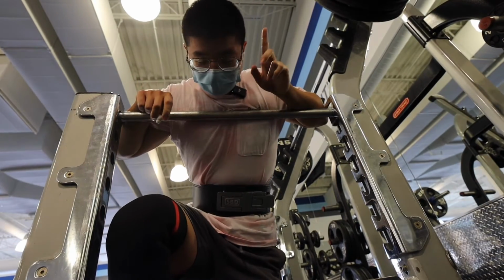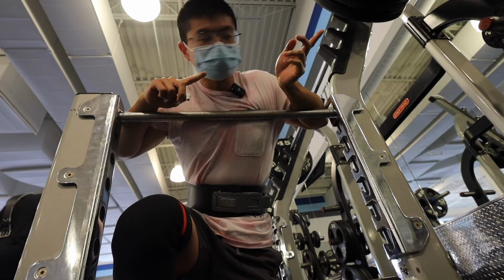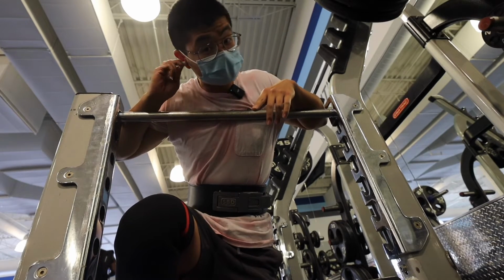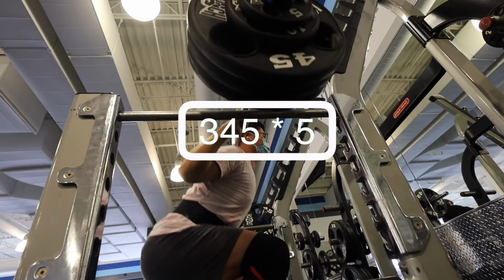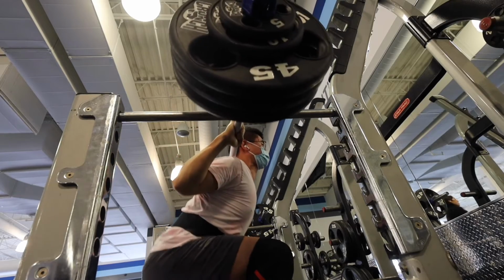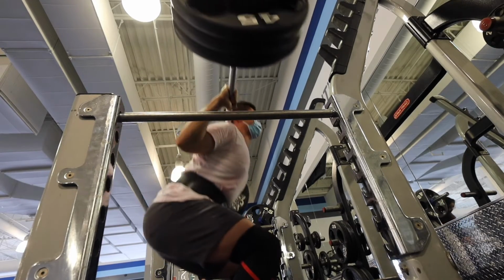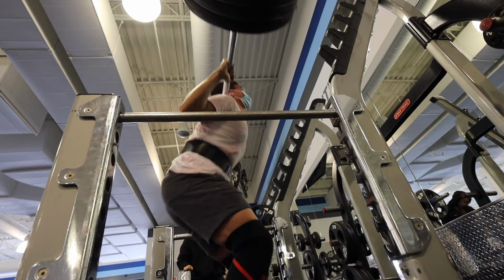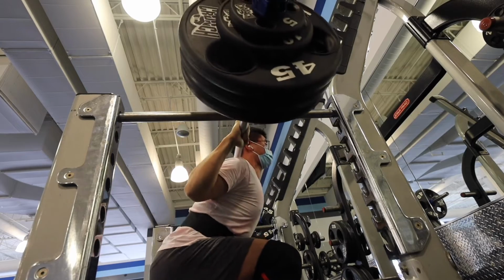We have last set, which is 5 reps of 345. Opposite side, I'm gonna go home and do some homework now. Come on.